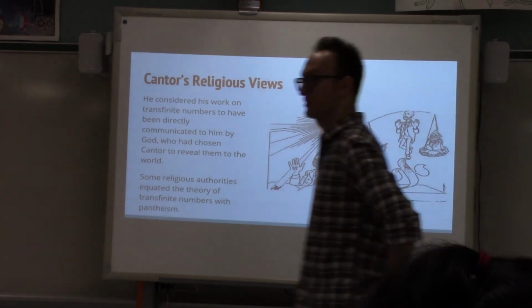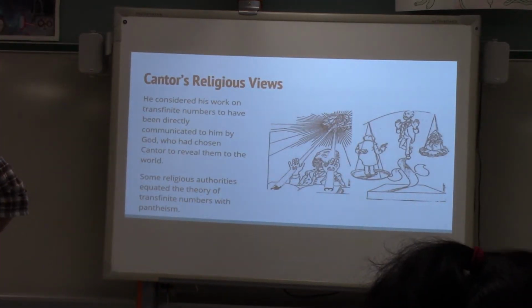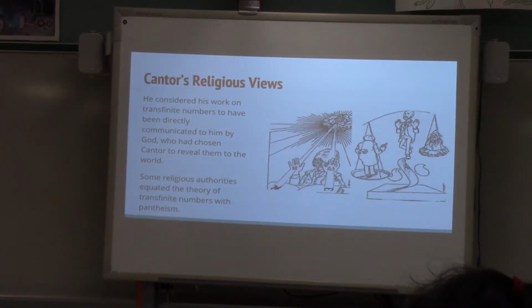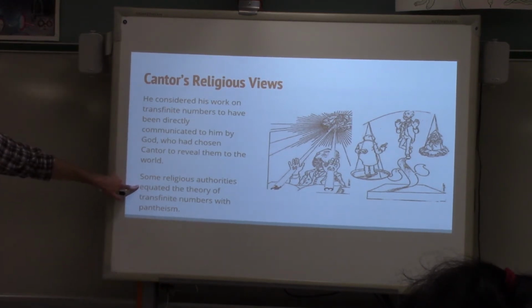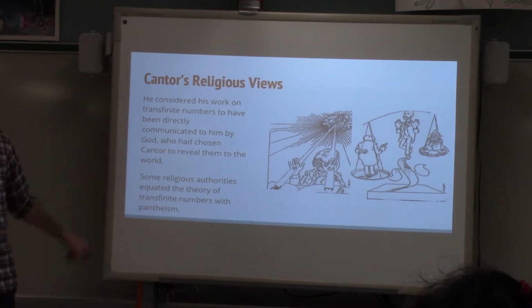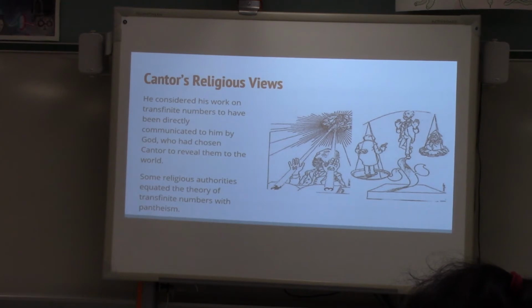Anytime there's some actual science, there's a whole bunch of people out there who don't understand the science, but who turn it into some kind of astrology or whatever. So these infinitely sized sets of different sizes of infinity were seized upon by various religious authorities who felt that there could be only one infinite thing, which was God, and that claiming there were different levels of infinity was tantamount to pantheism and was heretical.